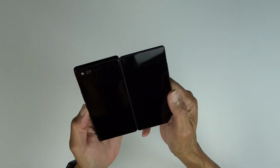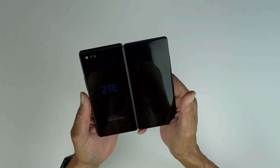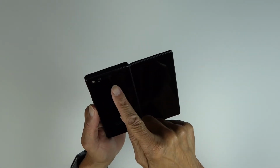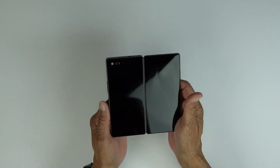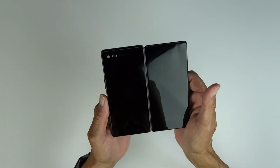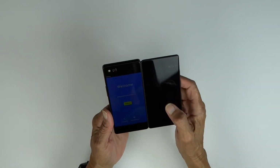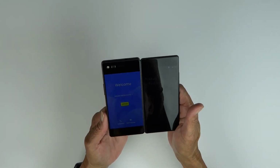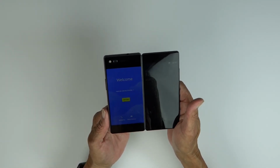Let's see if we've got some power. Kicking off with the ZTE logo, powered by Android. And you can see the camera and flash up here. Looks like a speaker grill up here. Nice little animation. Okay, we've got some power, an AT&T logo. So there's our welcome screen. Again, TV mode is waiting for you, because I'll be on T-Mobile, not AT&T, assuming it is unlocked. So I'm going to get this set up and I'll get back to you.